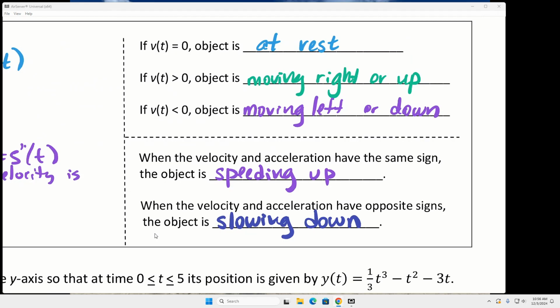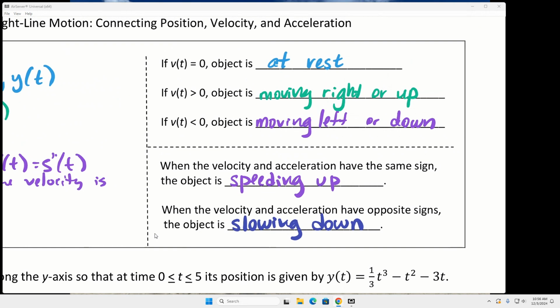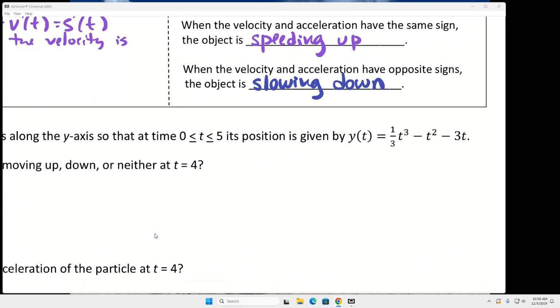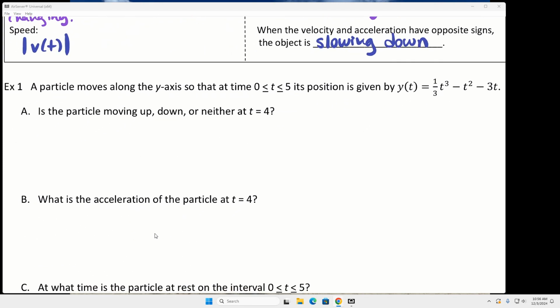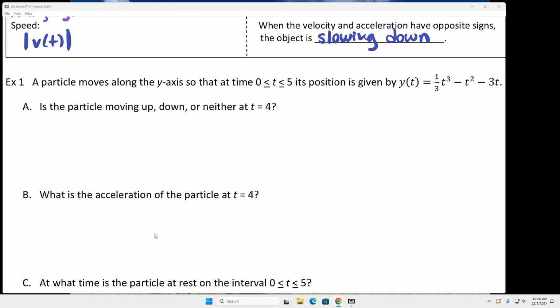Okay, so let's do some of these examples. I think we have time to get them all done. On the examples, I have all polynomials. On your assignment, I did throw in a logarithmic one, and I gave you some hints on it, just in case you get stuck. I don't want you to get stuck. But the polynomial ones are pretty easy to do.